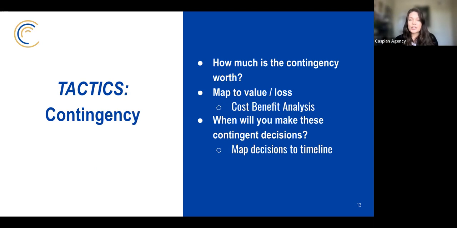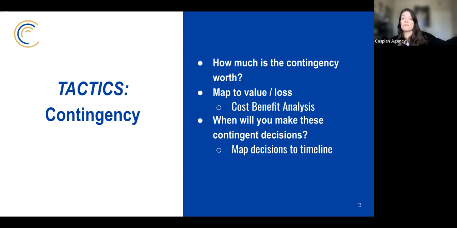A tactic around contingency. First of all, as you know, we want to quantify how much this contingency is worth. I'll go to the example of having an overflow hotel. This might not apply to all of you, but I think it's a good example. If you had to get an overflow hotel and the cost of that is potentially a financial liability of $300,000, but maybe the whole event isn't even worth that to you, then the contingency outweighs what the value is anyway. So you want to see how much these contingencies are worth.